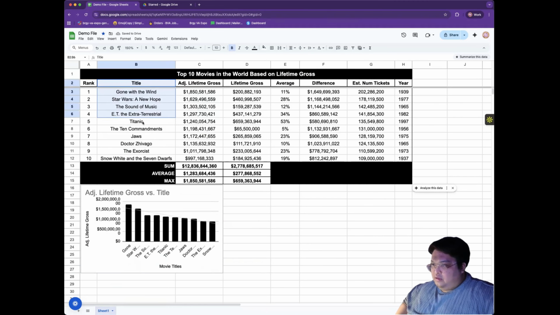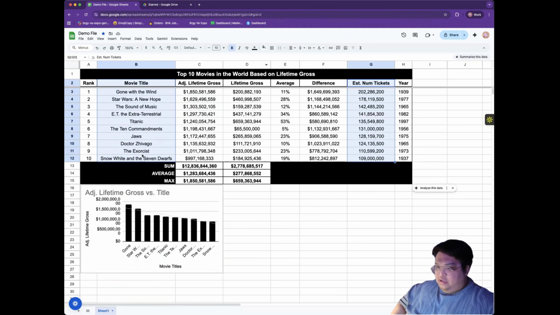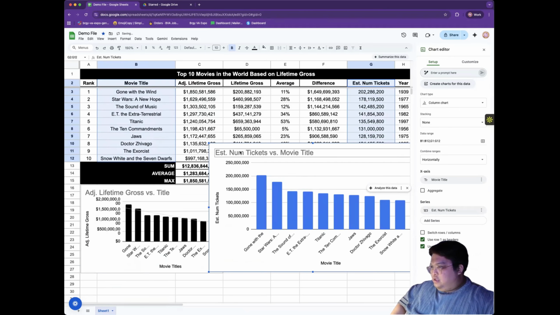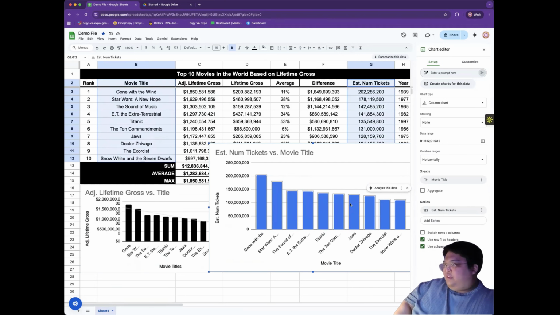Now, you can do the same. For example, title. Let's just do this movie title na lang. Movie title. So another one, let's talk about the number of tickets naman. Okay? That's two ranges. Ginawa ko, pagka-highlight ko na to, control, naka-hold, tapos ito naman, estimated number of tickets. Same. Pindutin mo lang to, pack. See? Ito naman yan, estimated number of tickets versus movie title.